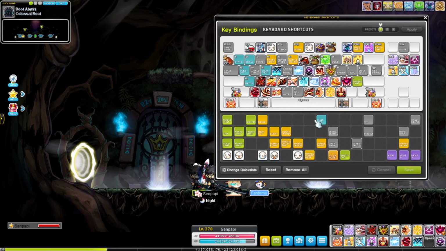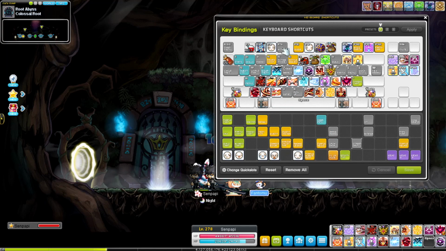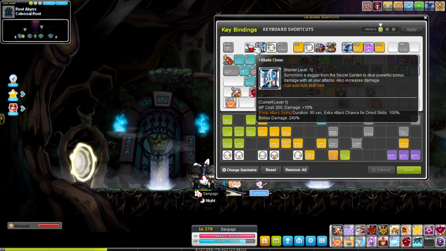I never use auto attack on spacebar because it's such a giant key on your keyboard. You shouldn't waste it on just auto attacking unless your class requires it. So yeah, let's go into the next one. Number two is... okay, actually, let me go back to the first one.